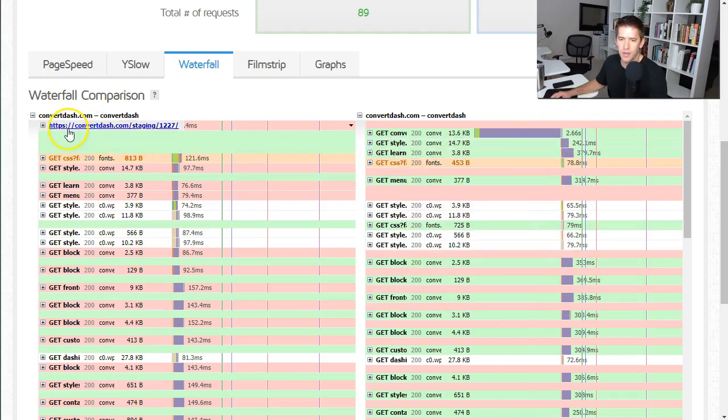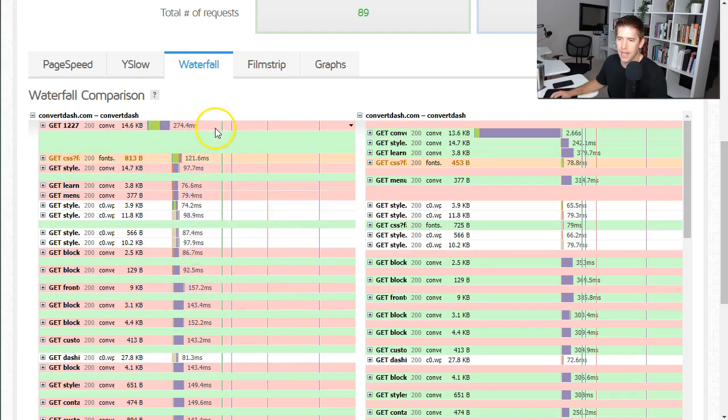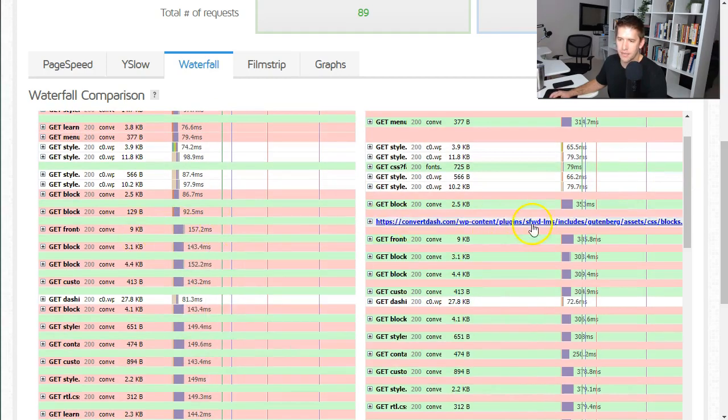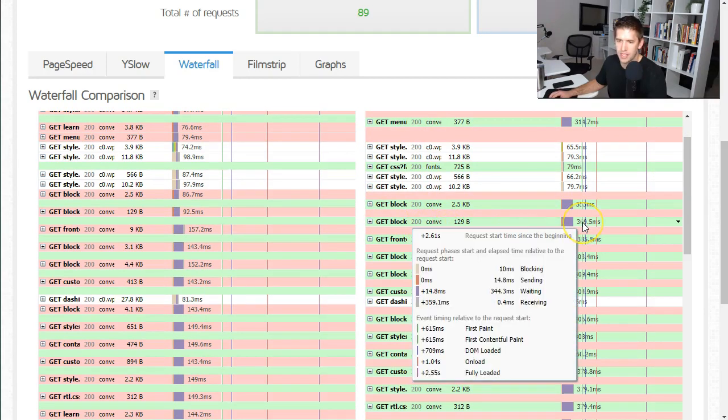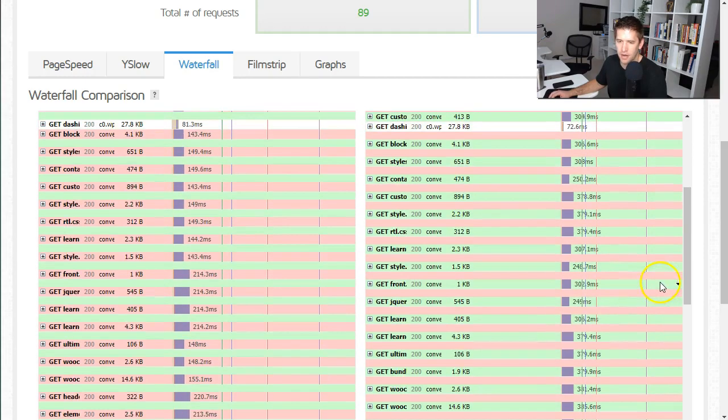So here you see with the staging environment, it took 274 milliseconds to get the same thing going. That's the power of caching. It's a wonderful, wonderful thing. As we scroll down, the rest of these are looking pretty similar. You know, getting certain requests, 369 milliseconds, 143 milliseconds. So those are all cut about in half.